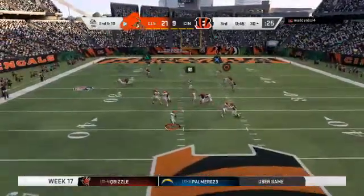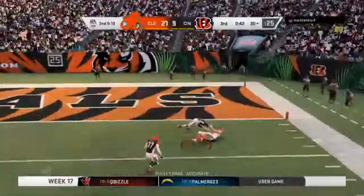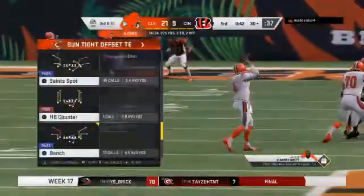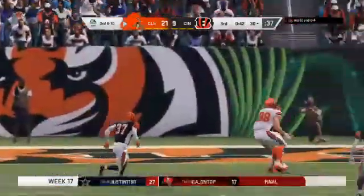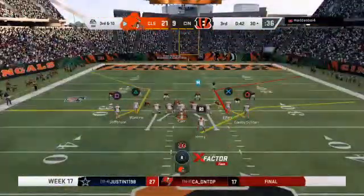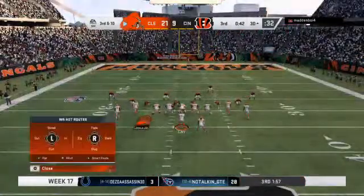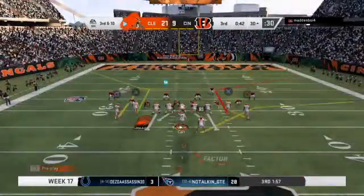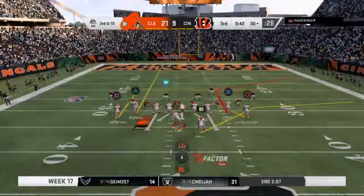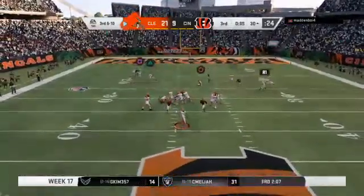Back to the air on 2nd down. It's Carr. And this is going to wind up incomplete. The coverage there too strong on the deep ball, and now they face a 3rd down. So back-to-back incompletions. 3rd down here in 10, but you're still in field goal range. And that's the thing to keep in mind. They're in field goal range. So now you don't take any unnecessary risks, but you try and find a way to get back to what you were doing earlier in the drive in order to finish this one off.